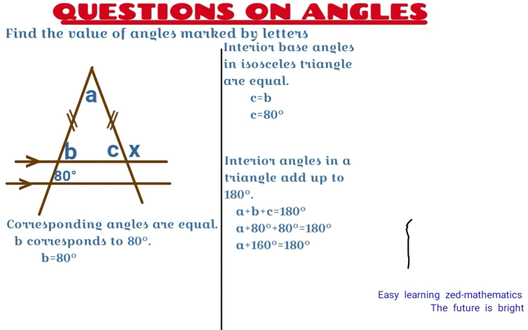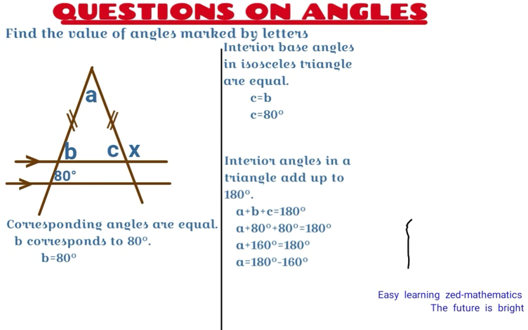At this stage, we're going to put like terms together. As you can see, in A plus 160 degrees, A is not a like term of 160 degrees. Therefore, we write A is equal to 180 degrees, and then this 160 degrees will cross the equal sign and become minus. So A is equal to 180 degrees minus 160 degrees.